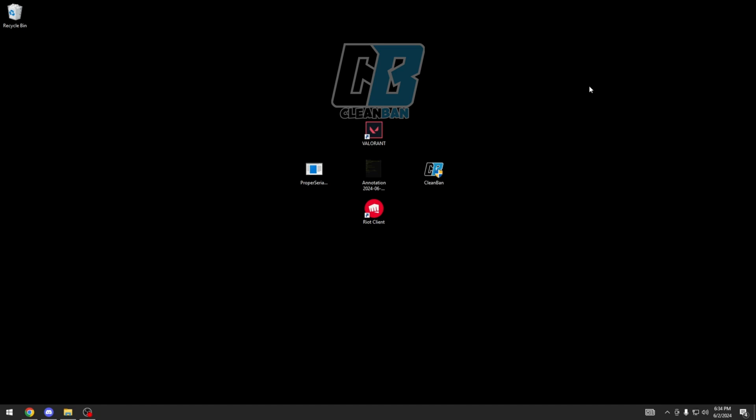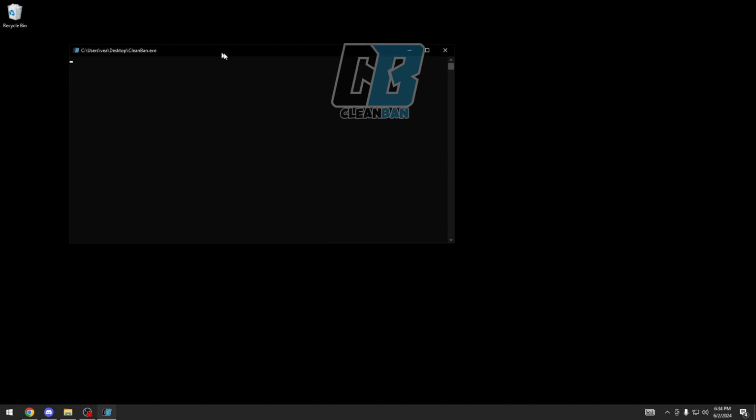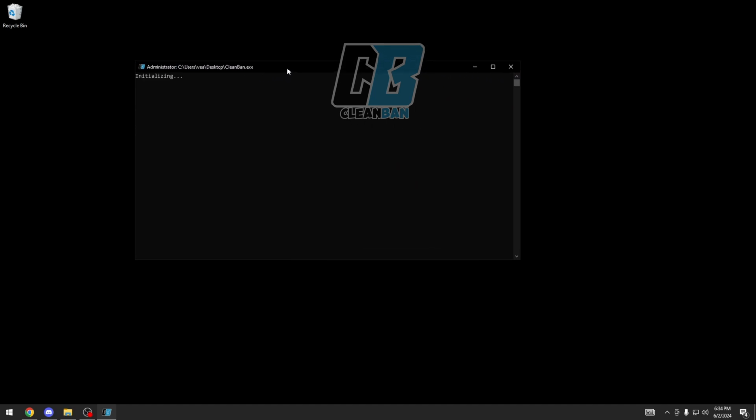Once you have saved your serials to your desktop, you're going to want to open up the CleanBan application. You're going to press on it and wait 2 seconds, just wait for it to open, and it's going to prompt you to enter your license key. You're going to copy and paste your license key, and then you're going to press enter.